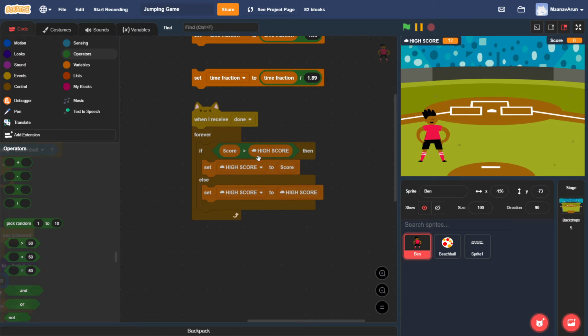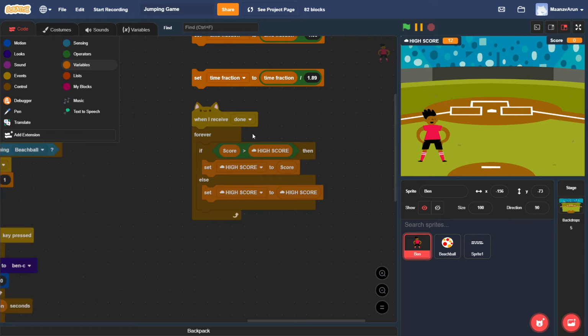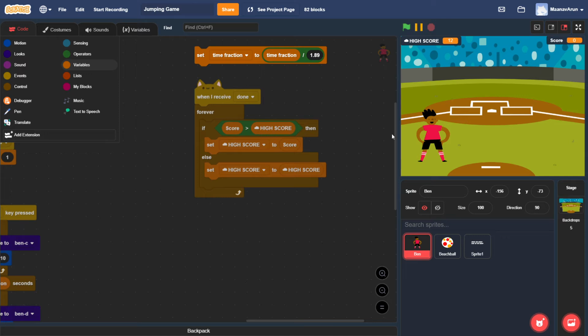And you can see this cloud icon right beside it. That's because it is a cloud variable. Cloud variables are something that you could use if your tag is scratcher. If you're a new scratcher, then you won't be able to use cloud variables, but all it takes is about like 2 weeks to become a scratcher. You'll see an invite in your messages. So if the score is greater than high score, then it'll set high score to score.